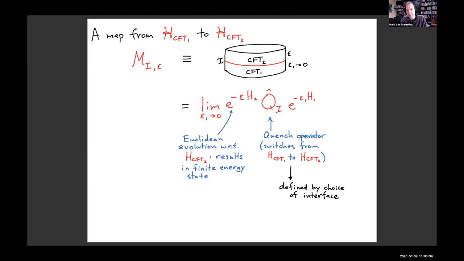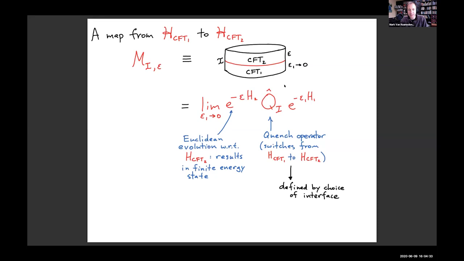So remember, CFT1 and CFT2 are two CFTs that can be coupled non-trivially at an interface. The interface is labeled by I. In general, as I'll mention in the next slide, there can be many choices of interface that couple two different theories. So there's some choice that we have to make there, and I'll label that choice by I. And then I'm going to have a small parameter epsilon here, and so the matrix elements of this operator between a CFT1 state and a CFT2 state would be defined by this path integral, where I put the fields of my CFT1 in the desired configuration on this side and the fields of my CFT2 in the desired configuration on the other side. And then I integrate over the field configurations on this interface. Okay.